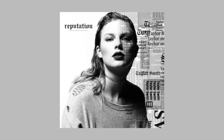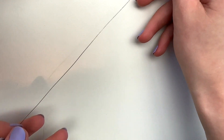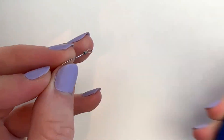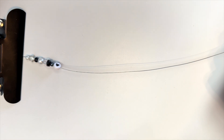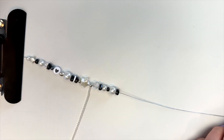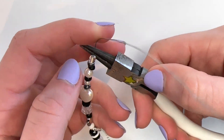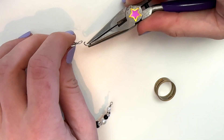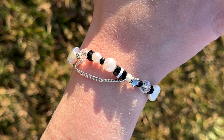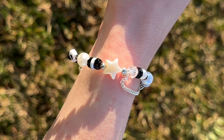Next is Reputation. I did this one a little bit differently — instead of the stretchy string, I made the base with some 26-gauge wire, basically using the same technique as my Seed Bead Choker video. I cut about 10 inches of wire, made a loop at the end, and twisted the extra wire around the base of the loop about four times. I wanted to do something as a nod to the snake motif that Taylor Swift had going on during this era, so I cut a piece of chain from a broken necklace and strung it on the wire. I added a few more beads, then brought the wire through the other end of the chain so it kind of hangs off the bracelet. I used jump rings to attach some magnetic clasps to the loops to make the closure. Here's how my bracelet turned out — honestly, this might be my least favorite Taylor Swift album, but I still like it.